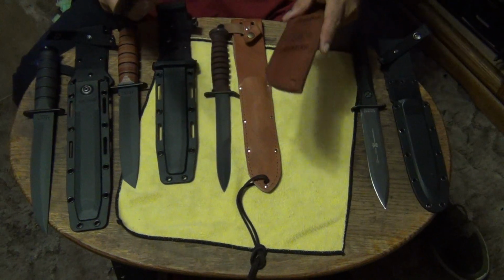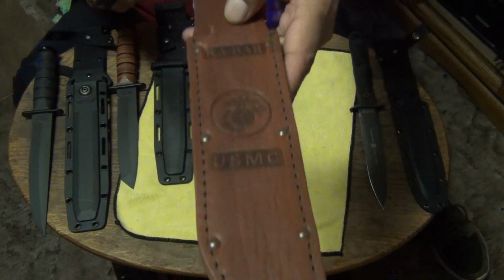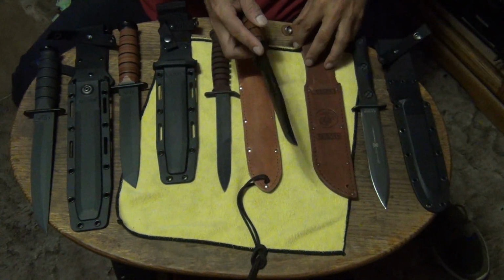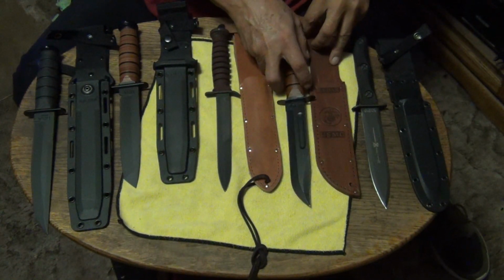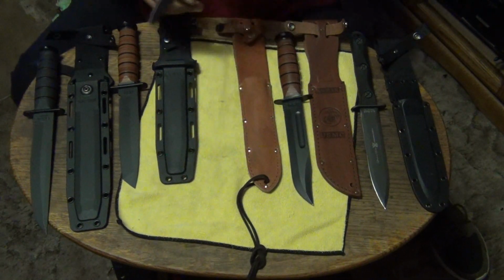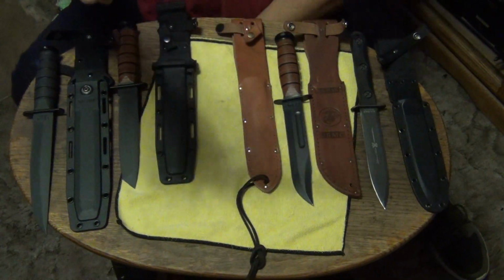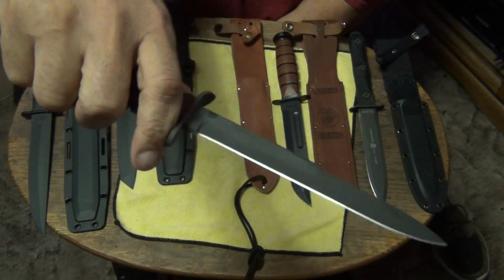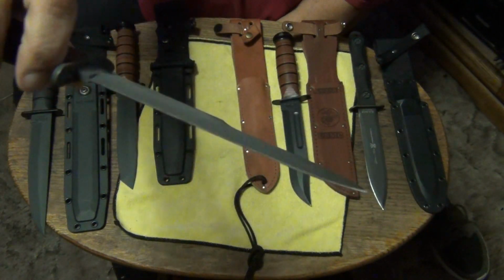This one has a leather sheath. A lot of people like the leather sheath over the Kydex sheaths. Next one, this is a Camillus M3. This is an M3 trench knife, fighting trench knife.